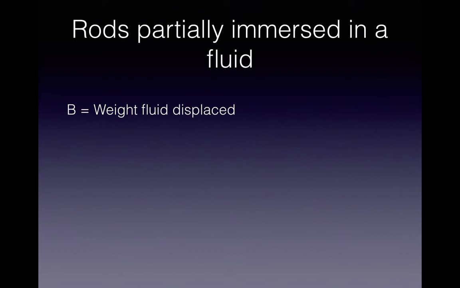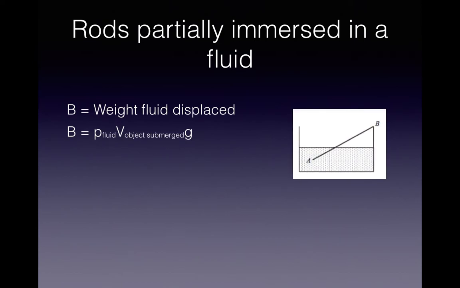mass can be written as density by volume, so the buoyancy is the density by the volume by acceleration due to gravity. Because we're looking at the weight of fluid displaced, the density in this case is the density of the fluid, and the fluid is displaced by the amount of the object that's submerged in the fluid. So instead of the volume of the object, we have the volume of the object submerged. In this case, the rod is not fully submerged, so the buoyancy is only due to the amount of the rod that is submerged.